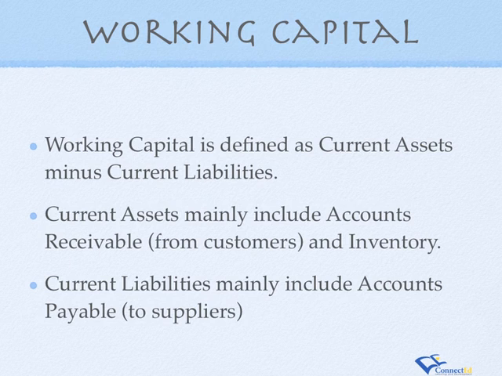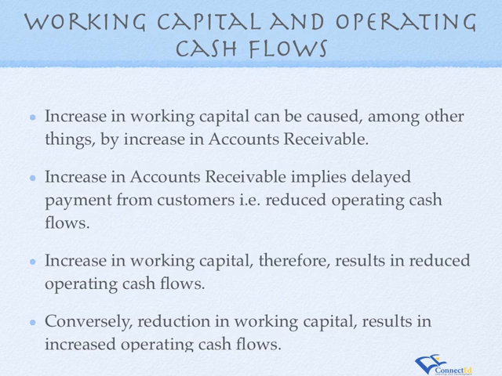On the other hand, an increase in accounts payable means that the company is not paying its suppliers, or at least delaying payments to its suppliers, and this has a positive effect on the cash flows to the company. So an increase in accounts payable therefore increases cash flows to the company. So a company that tries to enhance its cash flows should try to squeeze or minimize the current assets and expand its current liabilities, or in other words, delay payments.